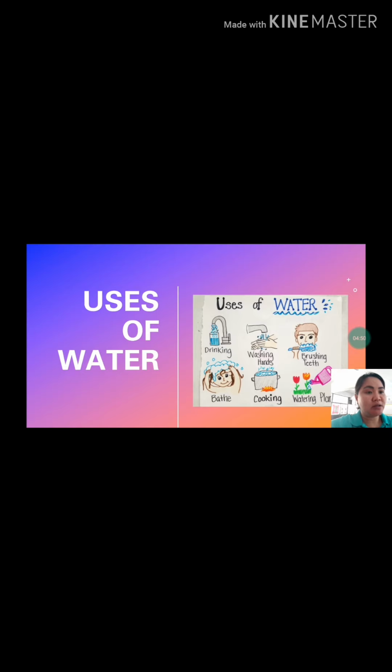Most especially in our toilet, we use water, correct? So there are many uses of water, but those that I have mentioned are the main uses of water.